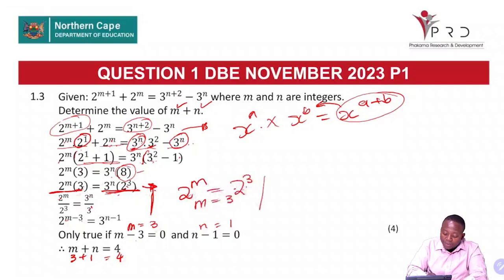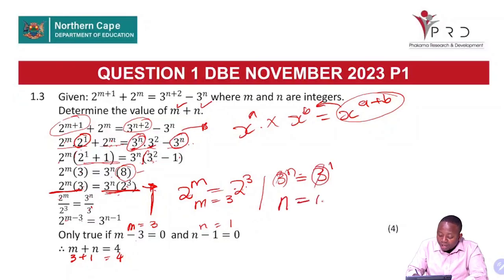And on the 3 part, we can say 3 to the power n is equal to 3 to the power 1. Then we have the same base here. So what we do, drop the exponents. Then we have n is equal to 1. So that is the same thing. So what we could have done, instead of going through this route, we could have just said, because these two sides are the same, we can now just say the 2 corresponds with this 2 and the 3 corresponds with the 3.